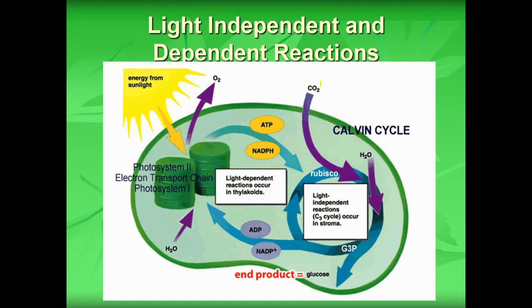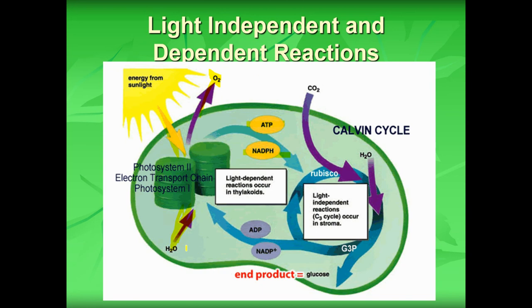So this right here is a great overall picture. Okay, once again, big ideas. What's going in, what's coming out, and where is it happening? So let's start over here with the light-dependent reactions. Okay, in the light-dependent reactions, light is coming in and water is coming in. Remember that water is our source of electrons. What's coming out? We have oxygen and we have energy molecules. Okay, so in the light-dependent, light and water go in, oxygen and energy molecules come out. The oxygen gets released, the plant's done with it, no more from oxygen.